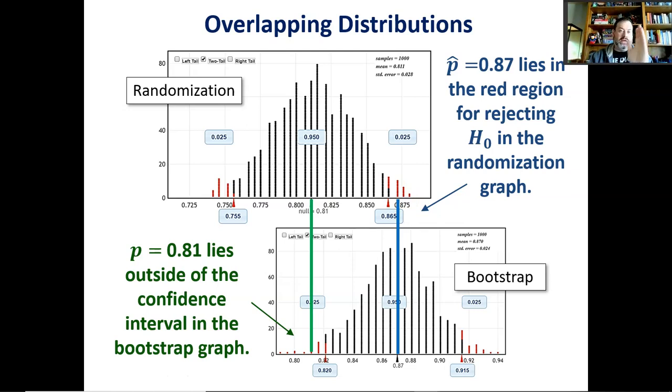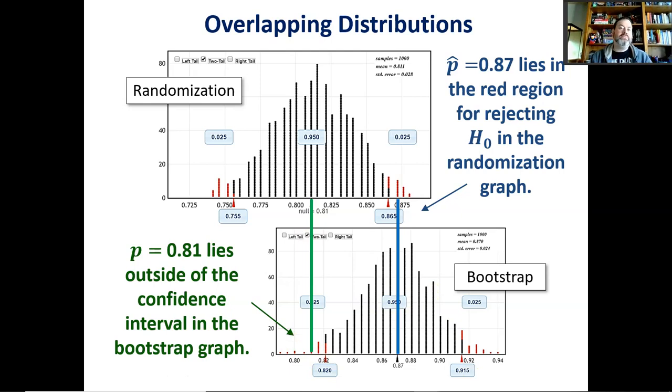But what we saw in this section is if the null parameter, 0.81, is outside of the 95% confidence interval, that's also telling us to reject the null hypothesis. So the two ideas match. So here, 0.81 is this green line. And you can see down here that it's outside of our confidence interval. The confidence interval is 0.82 to 0.915. I just made a 95% confidence interval. 0.81 is on the outside. That tells us that the null parameter is not believable based on this sample.